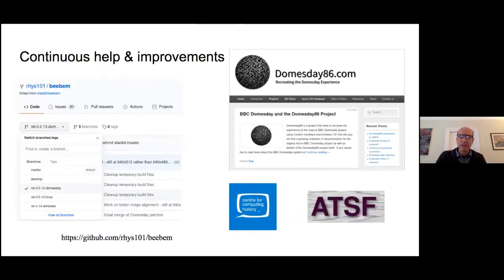The approach has been to be as open as possible from the beginning. The code is open source. It's actually forked from the Stardot BeebEm, and if you go to GitHub, you'll find it there. It's under its own branch. It's the Domesday branch, and the fantastic input and the help from Simon and the Domesday 86 people has been amazing.